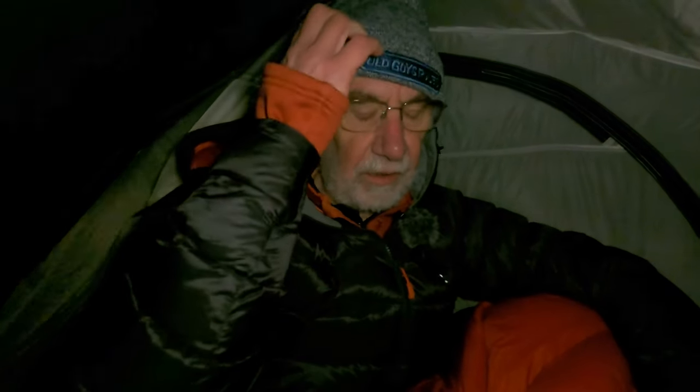I just had a WhatsApp from Linda saying 'too late to go home now.' It's half past eight — yeah, I guess. It took me about an hour to get up here, about an hour to find a pitch because the whole place is as boggy as hell — nothing flat. It's not wet through, but I guess it would take me half an hour to pack up, three quarters of an hour to get to the car, an hour and a half to drive home. Yeah — too late to go home now. I'm going to have to stick it out.